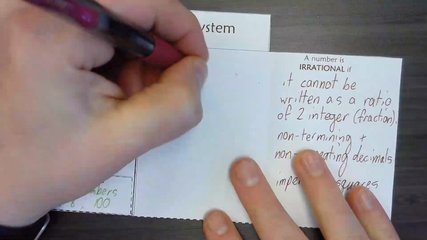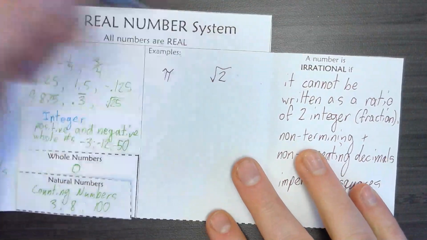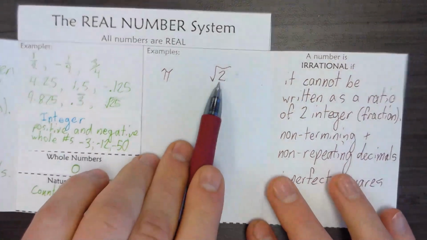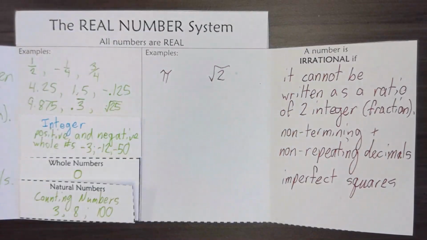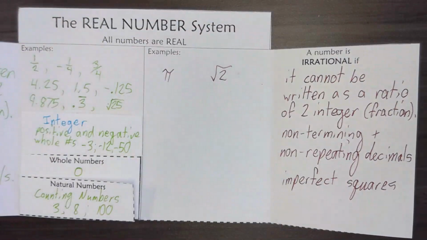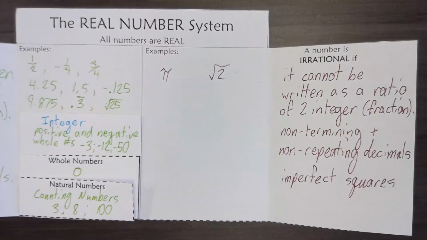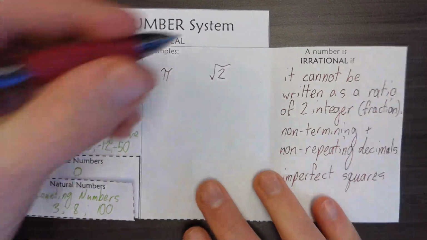Another number we have on here is the square root of 2. You can just ask yourself what number times itself gives you that number. If you can't come up with one, then it's irrational. That's the simplest way we can write this number. The square root of 25 over here I know is 5 because 5 times 5 is 25. So the distinction for you should be pretty clear.